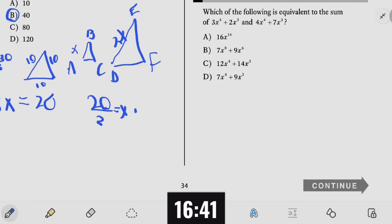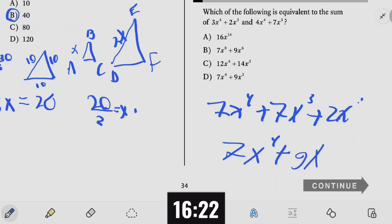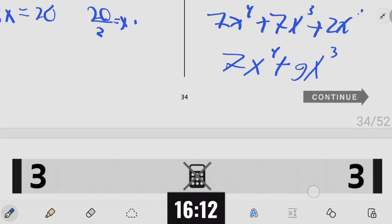Which of the following is equivalent to? Oh my God, that's so easy. Like, what is College Board doing? You just add them up. 7x to the fourth plus 7x cubed plus 2x cubed. Oh, that's also cubed. Okay, so 7x cubed plus 9x cubed... 7x to the fourth plus 9x cubed. Yeah, it's this one. Come on, you just add them up. They're so free. Okay.